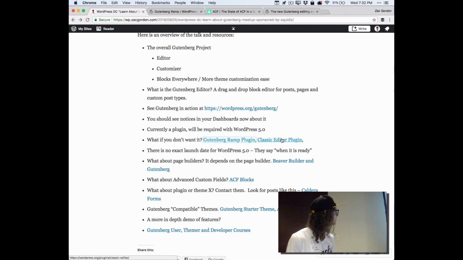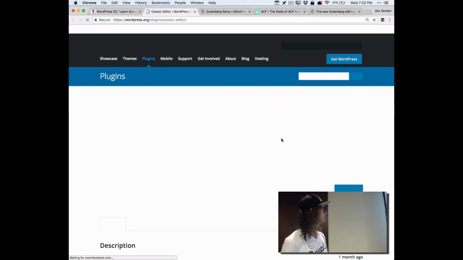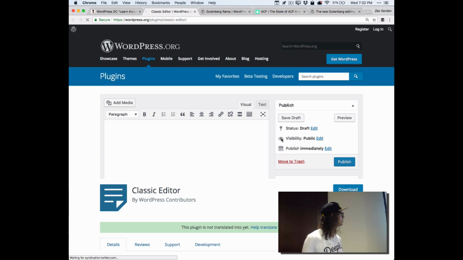Then we have, there was one I was missing here, I'll add the link up. The Classic Editor plugin. So Gutenberg Ramp will also install this, and a lot of the plugins I'll show you will actually install this behind the scenes. WordPress has decided that it will install the new editor, which is completely rebuilt, and it will remove the code for the old editor.